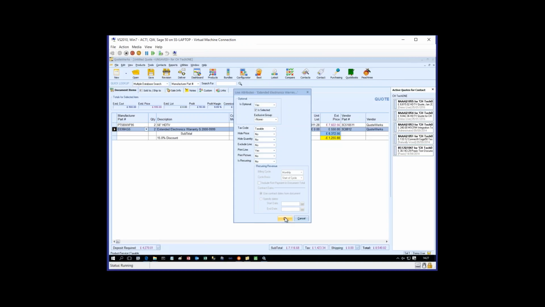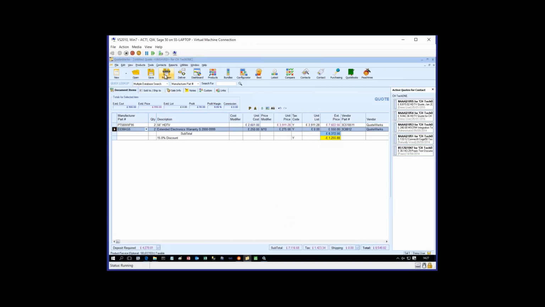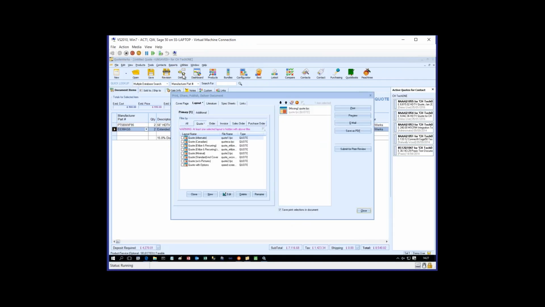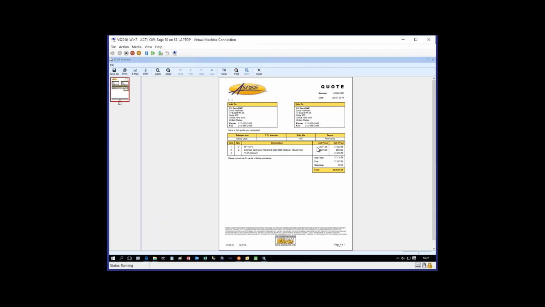It's ticked. Okay, and if we review that in the deliver window, just select my template there, just preview it. You can see all the details are populated for me. All of this is very, very configurable. We can do all sorts with this layout. This is just the default one that you'll get provided with the demo download.